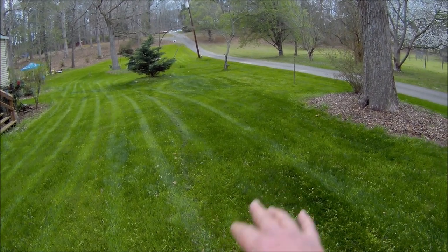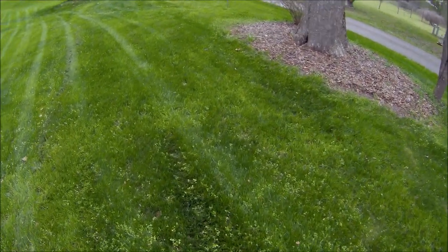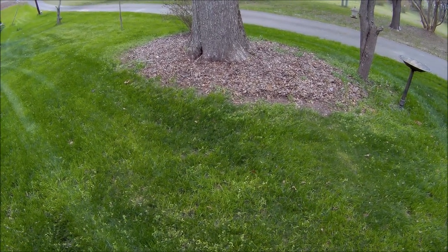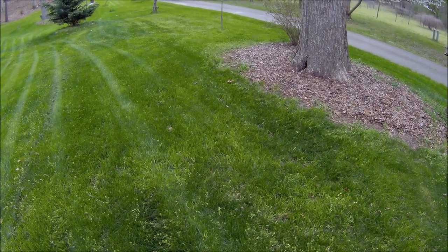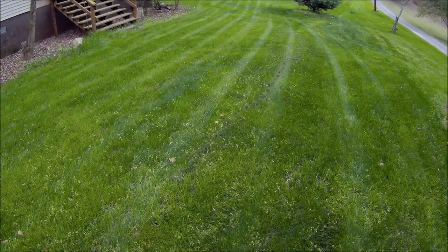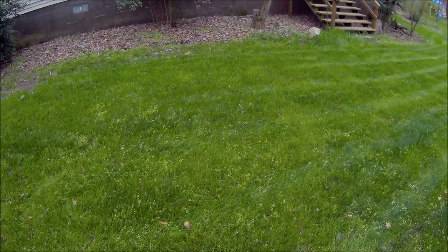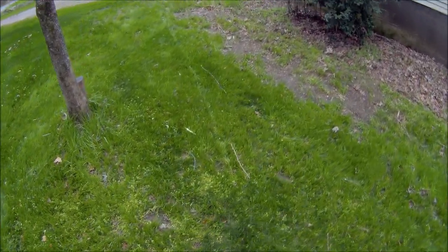The only problem I have is that there are some differences in the coloration. I don't know what caused that — like right here, you can see how dark this grass seems compared to how light the grass right next to it seems. I didn't mix the seed before I spread it. I used a rotary spreader — just dumped it into the bin and started walking. Maybe I should have shaken it up. I'm no expert. In my mind I'm thinking maybe some seeds were smaller than others, just like a box of cereal where you end up with all the big stuff on top. For whatever reason, I did not get even coverage.